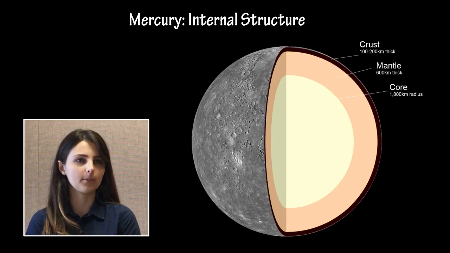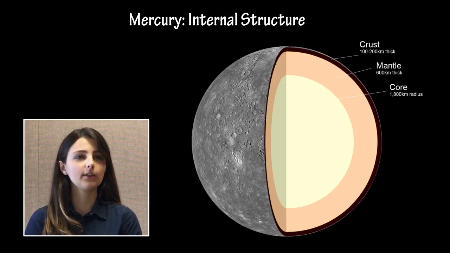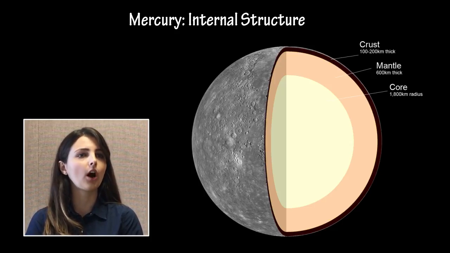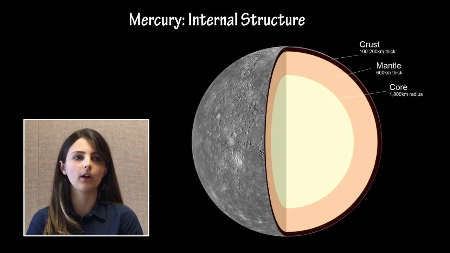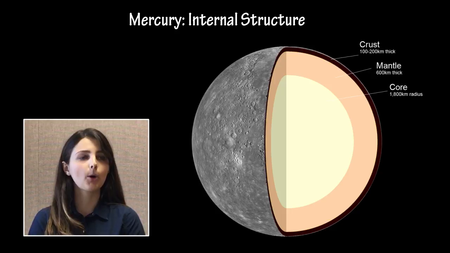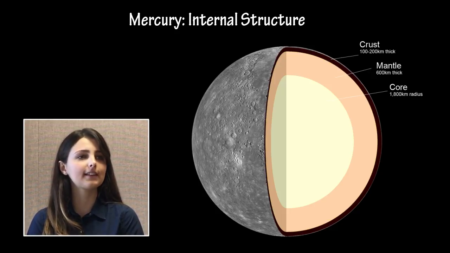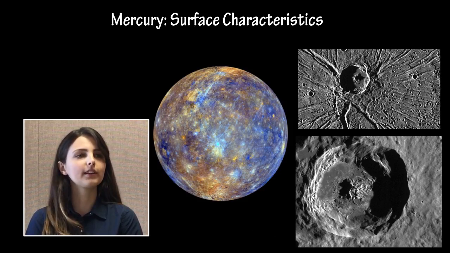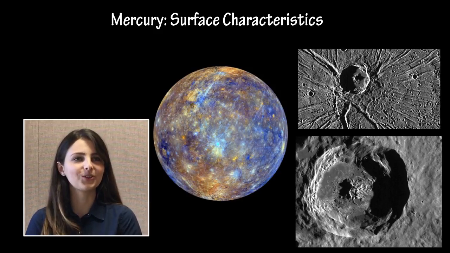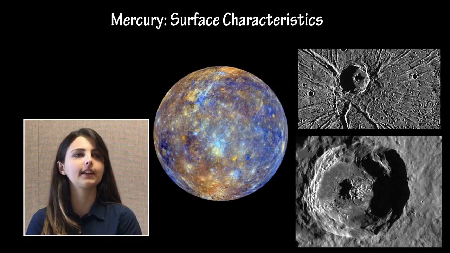Mercury is the smallest and innermost planet in the solar system. Mercury orbits the sun in a 3-2 resonance, meaning it rotates three times for every two times it orbits the sun. Mercury is a differentiated body, meaning it was massive enough and hot enough for long enough for materials of different densities to layer themselves from inside out under gravity. Mercury's density is second only to Earth's, attributed to the abundance of silicon in the mantle and iron in the massive core, which makes up 55% of Mercury's volume. Mercury's surface is heavily cratered and exhibits ridges called dorsa, highlands, mountains, and plains, with pyroclastic deposits, vents, and hollows indicative of a volcanic history.